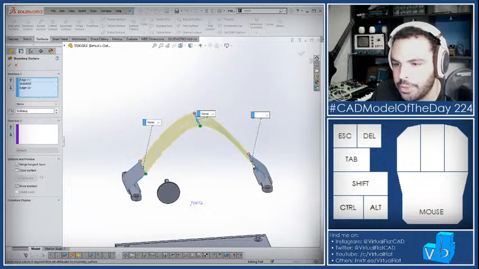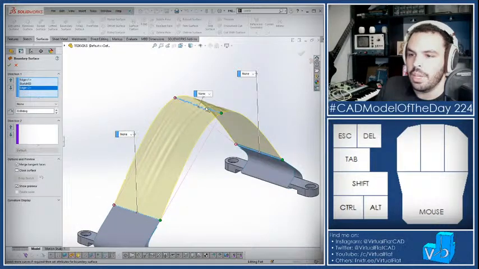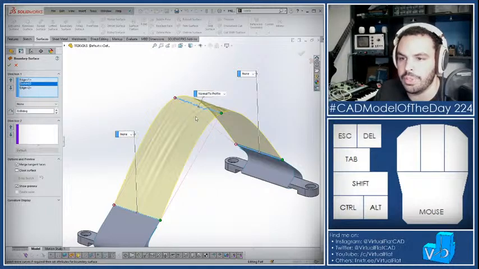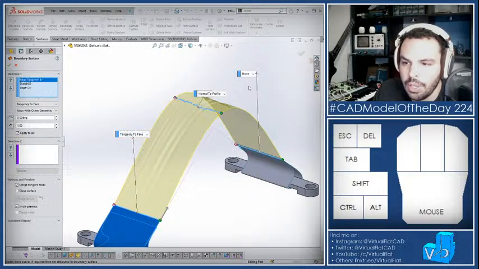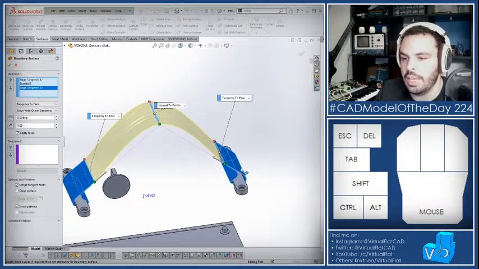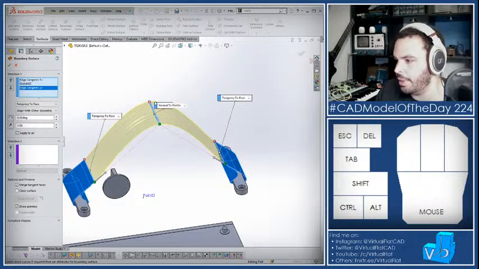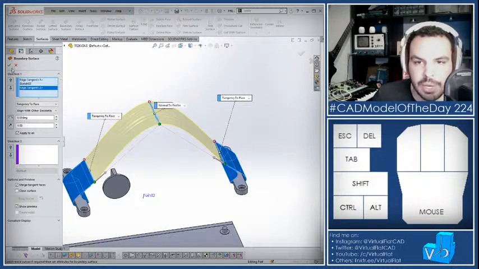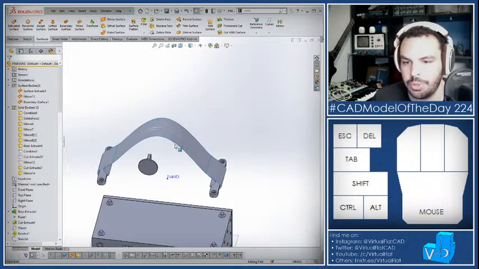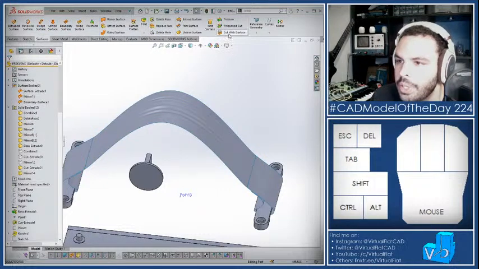Loft won't actually work in this case because for this to work, I need to put normal to profile on the center profile. And loft won't let you do that. Loft is only for the start and the end profile. So if you want to apply a condition to an intermediate profile, you need to use boundary. Like that. You can see now those are those induced wrinkles.